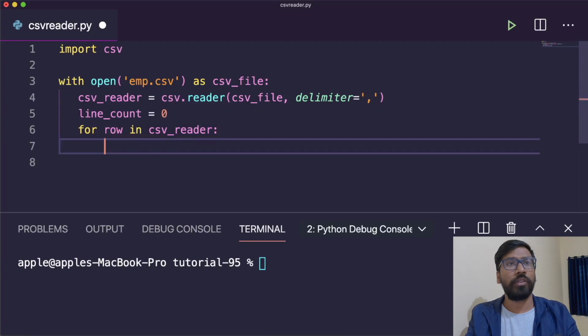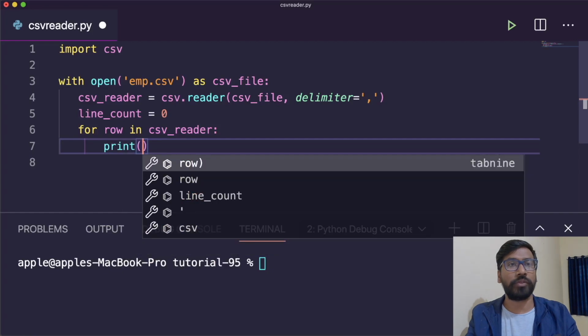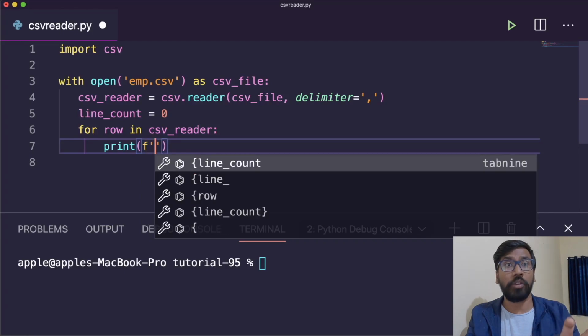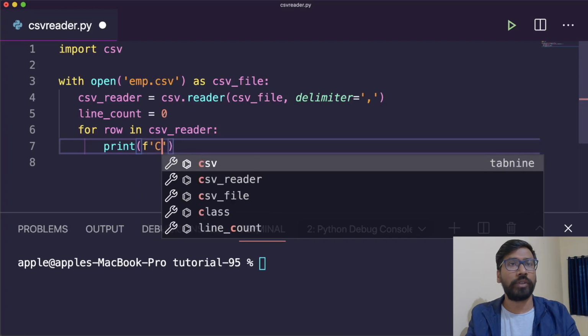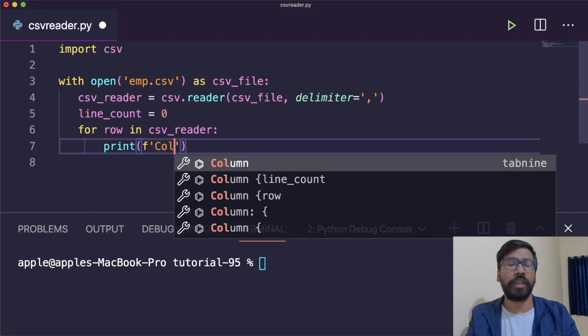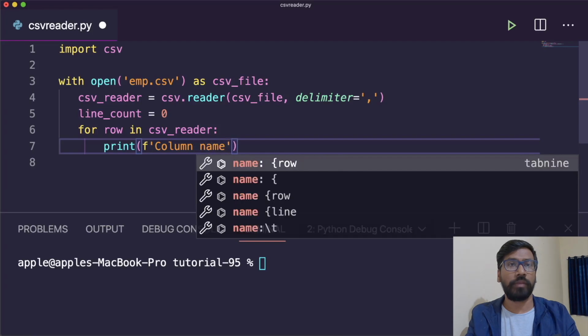So now for csv_reader, we will print the first row, the heading row, right? Let me print all the column names. So column names are, this is the first row.